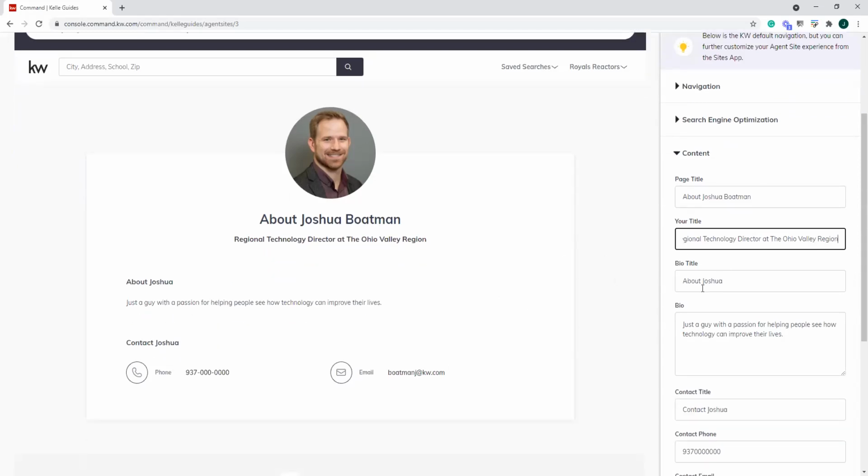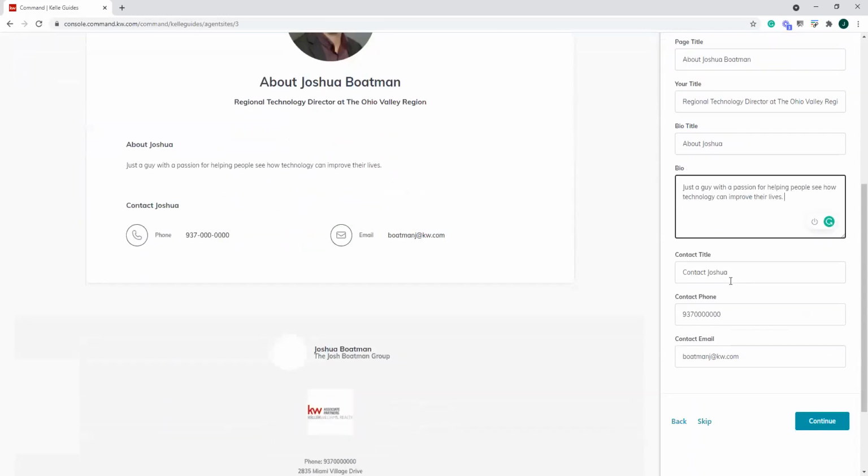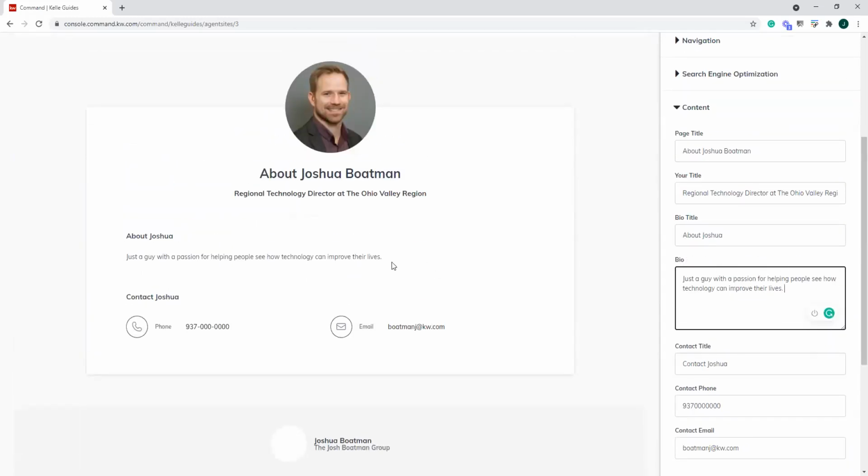And then here's my bio title, and it just pulled my bio from my marketing profile. Now, what's really cool is I could have that marketing profile designated within Command, showing up on different facets and different marketing pieces. But within here, I have the ability to update and change this. So if I want to be a little bit more descriptive, or just have something different on my agent site, I can continue to add. And this does not modify what is happening on my marketing profile. So I can basically have two separate things going. I'm going to go ahead and leave my bio there. I'm short and sweet and to the point, just like my dating profile.